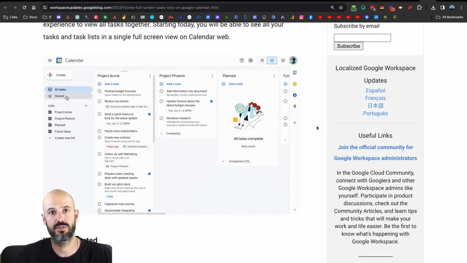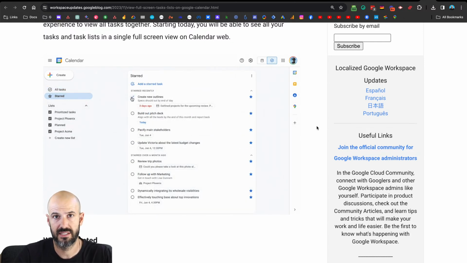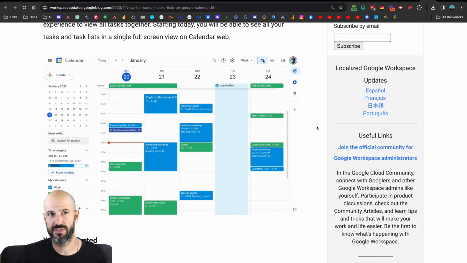Now, there used to be a web view for tasks. I think that technically was only available for shopping lists. So Google used to have this lists feature that I think they've now kind of turned into tasks, and they had lists and they had tasks and they had a third one. They even had Google Keep, which you could create lists in as well. But they're consolidating everything into tasks in one place.